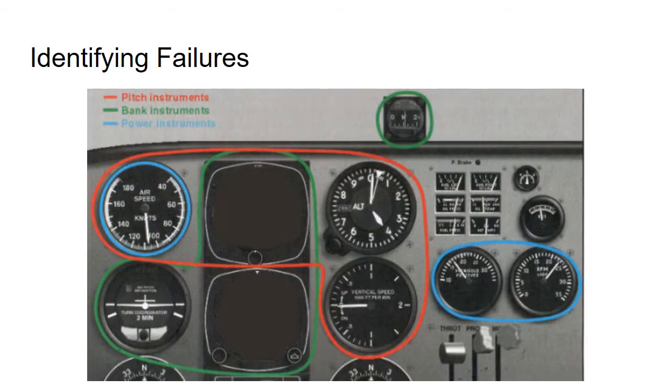Instruments can also fail. We've talked a little bit about this before, but it's important, so let's review. You should continually monitor all instruments to ensure indications correspond to other instruments so you know when something is going wrong. Understand which instruments run on independent systems, vacuum versus electric, for instance. If an instrument has failed, cover it up immediately with a sticky note or other item if you can. It may be difficult to ignore its false indications otherwise.